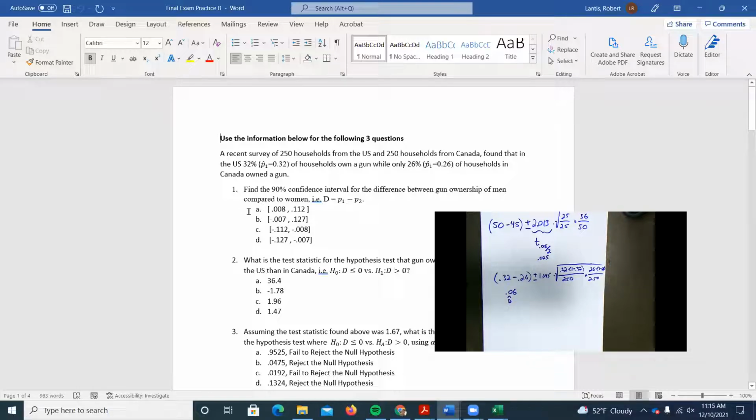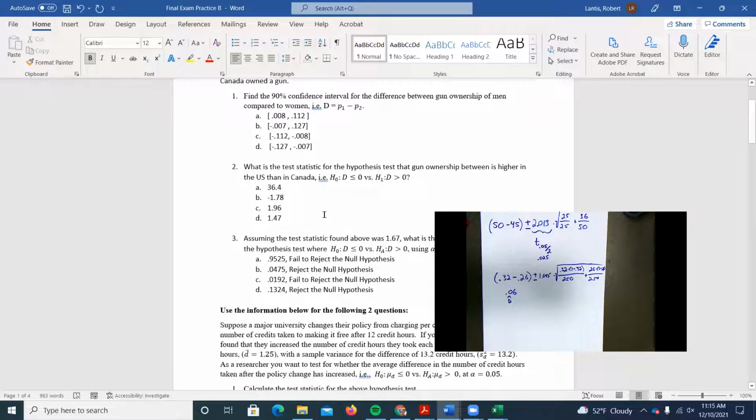Now, one thing to make sure on these is to be careful that you're taking the correct group as group one and subtracting in the right order. I saw a lot of that on the Excel assignment, people flipping the groups so that you end up with the same answer, but negative instead of positive or vice versa. So here, look at the notation: group one minus group two, right? So US minus Canada, and then work that one out.